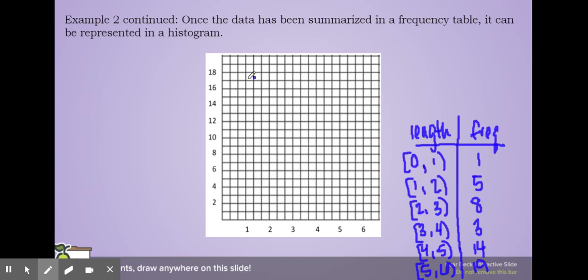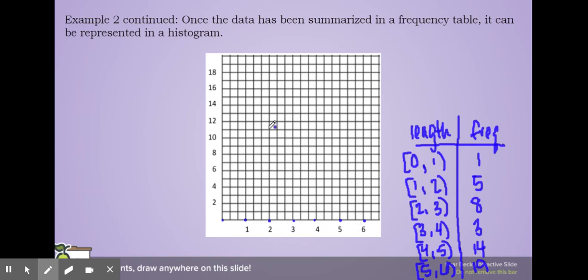So if you notice this graph, we have already scaled your X and Y axes for you. The scaling on the X-axis does look different because remember, this is one continuous scale. So from 0 to 1, from 1 to 2, 2 to 3, 3 to 4, 5 to 6. So there are no breaks between this. That's why it has to look a little bit different. You don't have to write that scaling because it's implied in how you scale the actual axis.